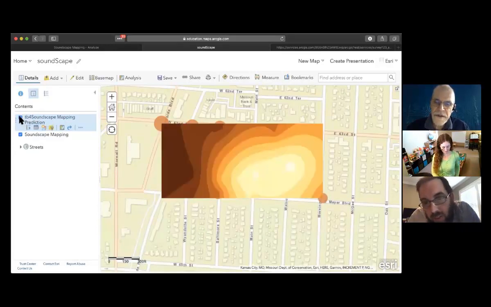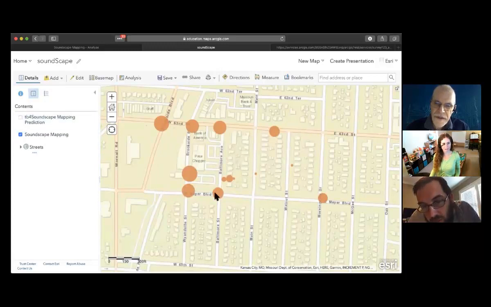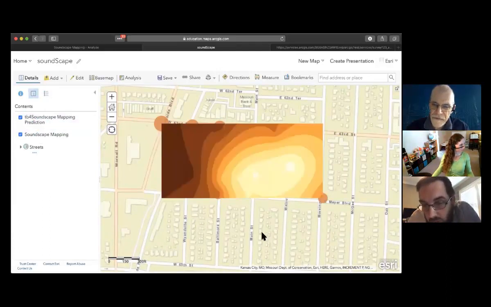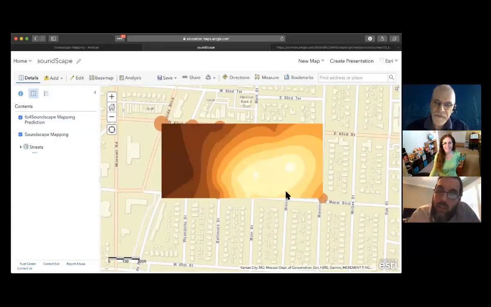And one of the interesting things about interpolations is that it's making a prediction between your points. It's looking at the space between point A and B and C and D, and it's saying, well, there's no actual data here, but if we interpolate it, we're going to use a mathematical formula and guess that maybe that's about what your decibel value should be at that location. So that educated guess gets improved typically with every sampling event you have.